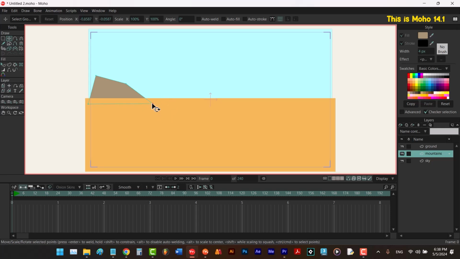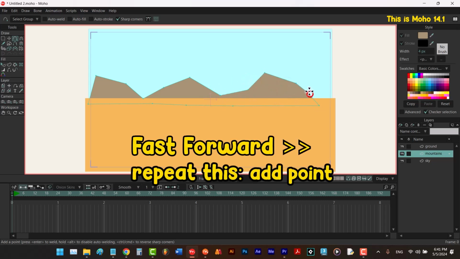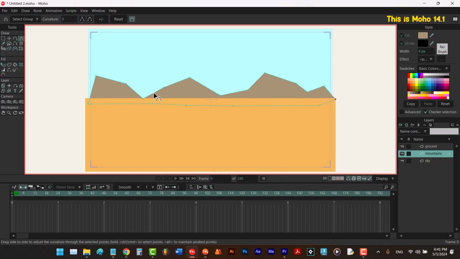I'm going to hit the A key to select the add point tool. Now as you can see, if I want to add a point, it won't be sharp. So I'm going to hit Ctrl Z and check this option so I can add some sharp points to this shape. Let's add some points to it like this. And it really doesn't matter how you draw these mountains. It's just important for them to have some variations. Now I'm going to hit the C key to select the curvature tool, and I want to make some of these points a bit smooth, like this.